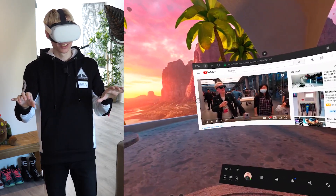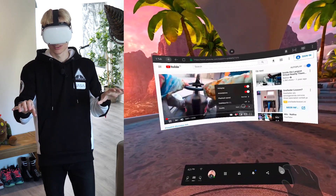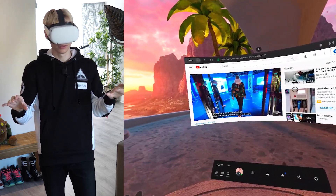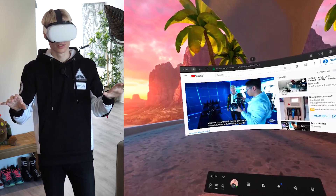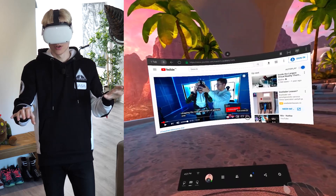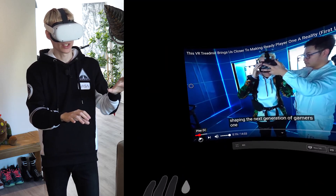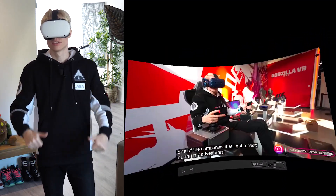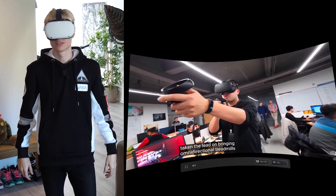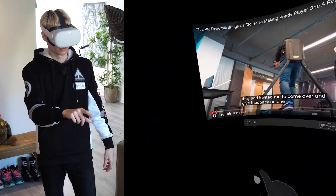The future of gaming is going to be all about VR glasses, haptic suits, gloves, simulators and loads of other next-level stuff. On my trip to Asia, I got to discover this wonderful world and learn tons about how virtual reality is slowly shaping the next generation of gamers. You can go full screen too, of course — immersion overload. One of the companies I got to visit was CatVR, a passionate team that have taken the lead on bringing omnidirectional treadmills to consumers. They had invited me to come over and give feedback on one of their prototypes.